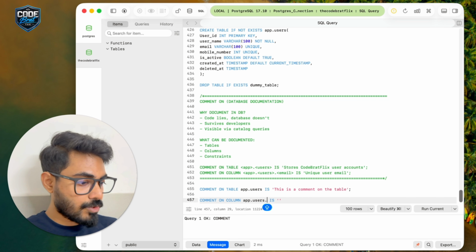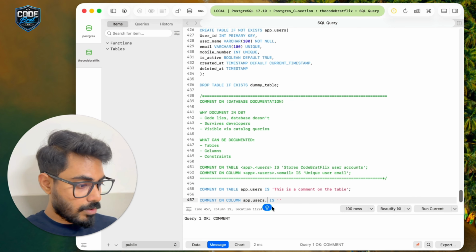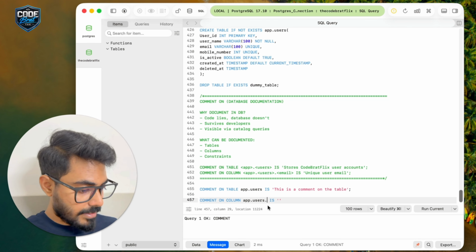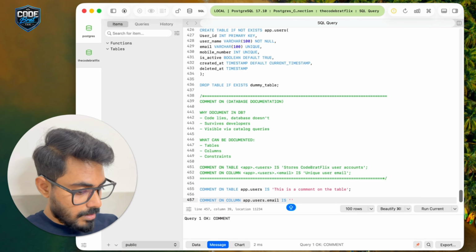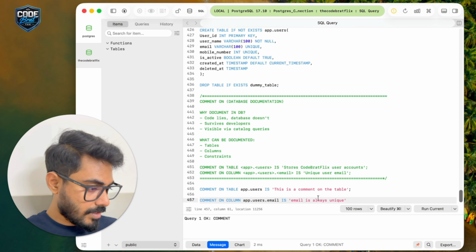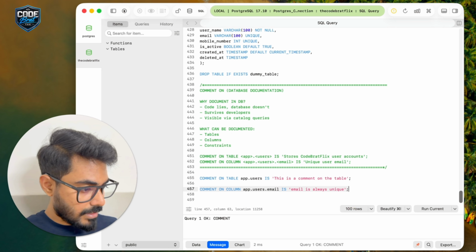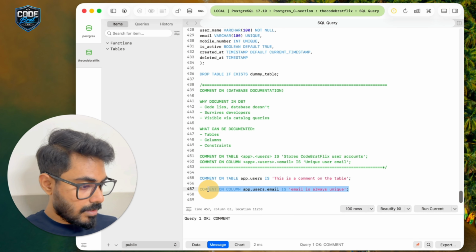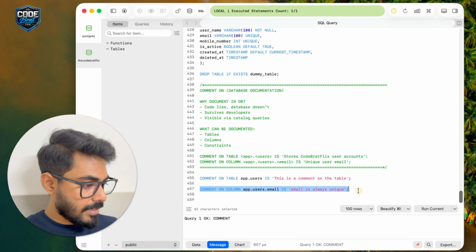Otherwise it will not know on which column it has to give the comment. So I will take phone number. Okay, I will take email, is, email is always unique. So this is another comment that we are giving to this particular column of this particular table, and when we run this, the comment will be added.